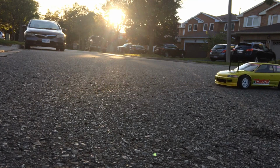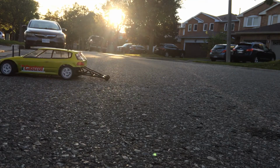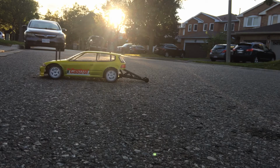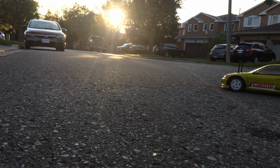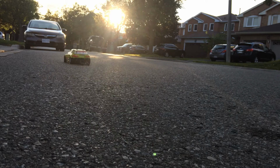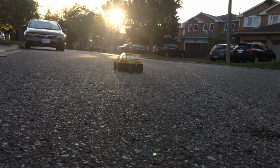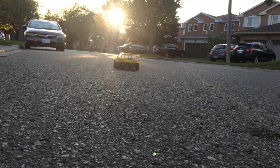As you can see, I'm running a DR10 wheelie bar in the back of it, and it is a TT02, so it's all-wheel drive. Just doing some tests with it. Not gonna lie, I drove it a little bit before I started the vlog, and I can see that I'm having some issues with going straight already. So I would like some help in the comments, because this is my first TT02 build.